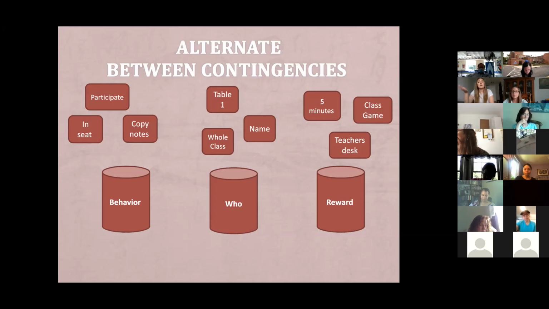So, okay, Johnny, why don't you come up and pull a reward out of the reward jar? And Johnny pulls out class game. So now that everybody at table 5 met the criteria, the whole class gets to play a game. And that would be a dependent group contingency. And when I say this is a fun way to mix it up, it's because if you pulled out the slip that said whole class, and now you're looking at the whole class during your math lesson, seeing if they're taking notes, if they do, then the whole class gets to earn the reward, and that would be an interdependent group contingency.